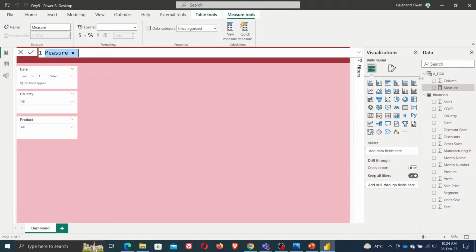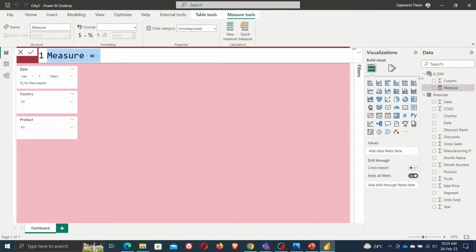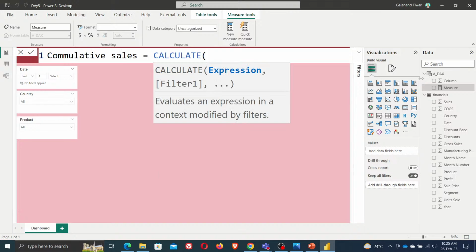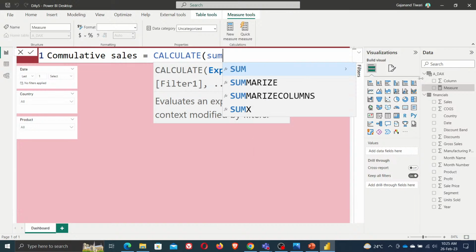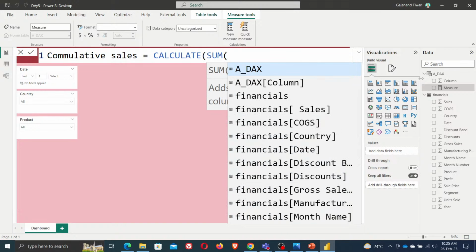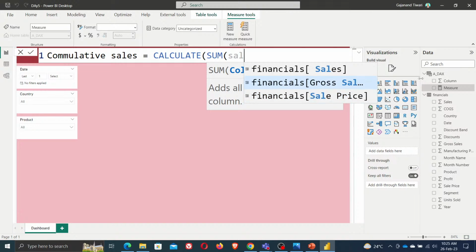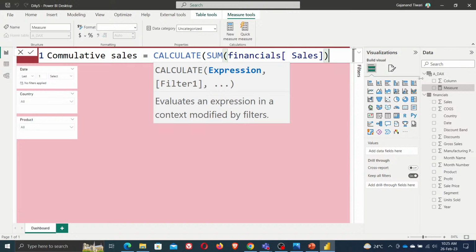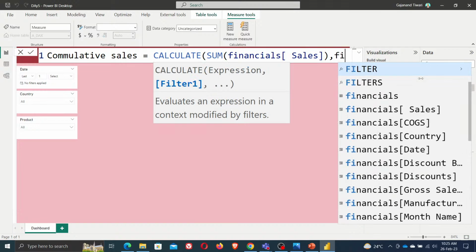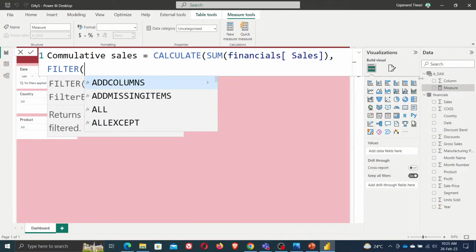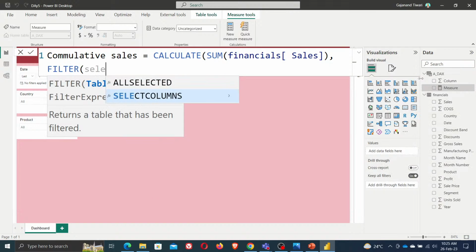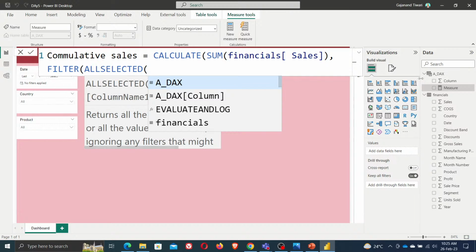Let's repeat the font. Sales, okay. I told you, always CALCULATE, then SUM. I want to total against the respective value. So I told the system to filter all, then select all values, even whatever value is just selected.